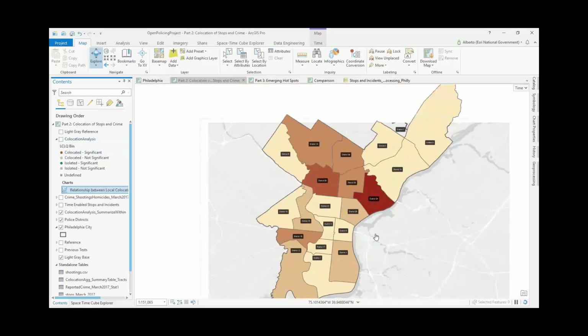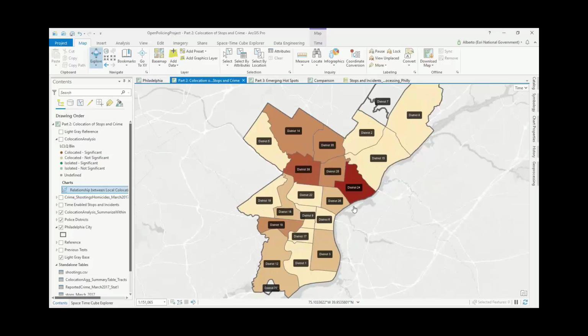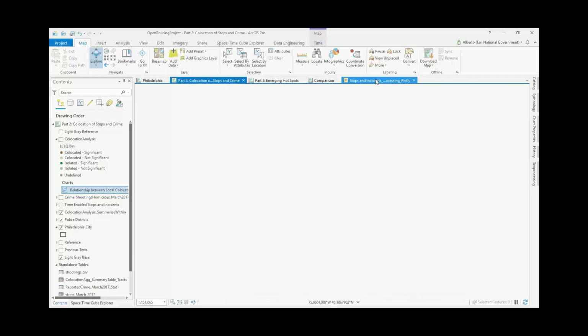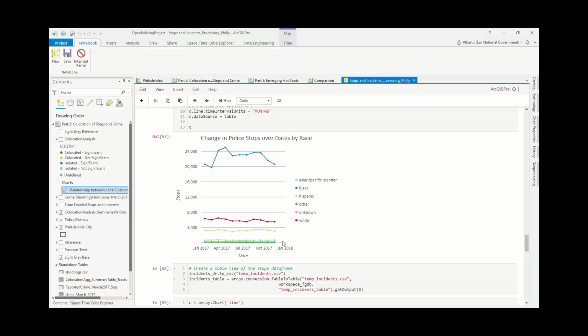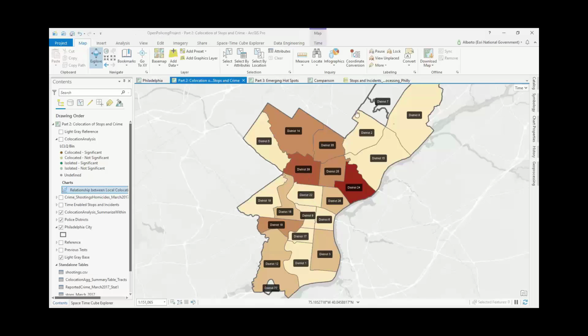And then we give you a map like this, where you would have essentially a count of isolated incidents, district by district, and then you could go back to your notebook and automate the production of those maps district by district so that you could report to your supervisor or to your activist organization about what's happening in Philadelphia.